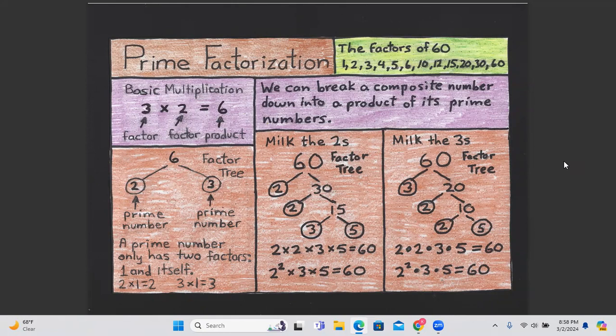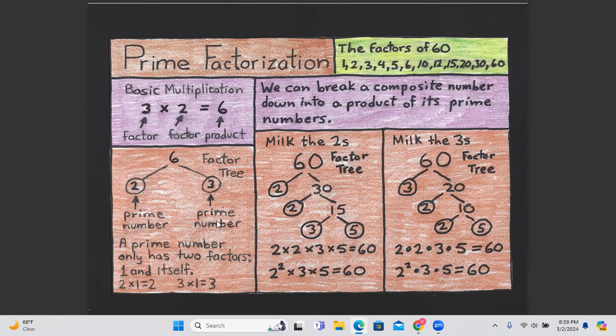This is the second video in a series of videos related to prime factorization, in which I will give you the definition of prime factorization, in which we break a composite number down into the product of its prime numbers or prime factors. With that in mind, let's take a look at this example over here, in which we have the factor of 3 times the factor of 2, which will give us the product of 6. And when we look right here, we notice that 2 is a prime number and 3 is a prime number.